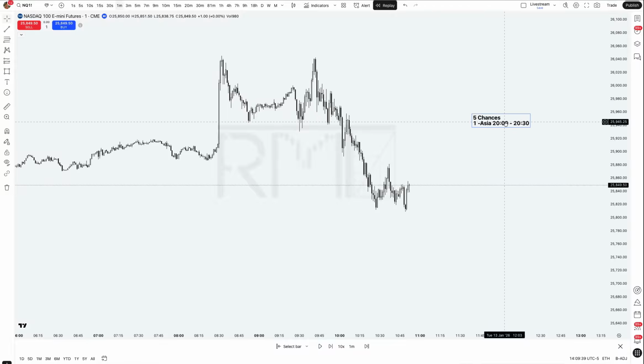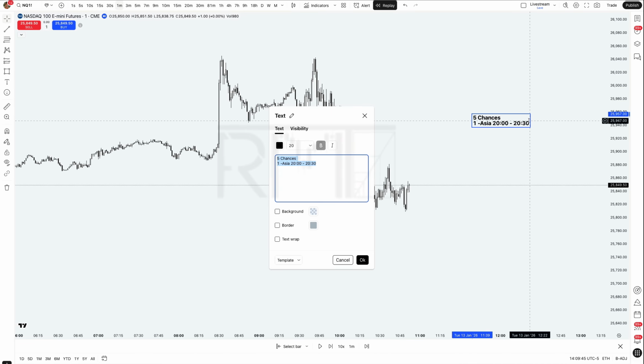So if you want to trade Asia, you pay attention to this level. Sometimes we're going to have the start of the move around 7 p.m., but most of the days will be this one. So your second chance will be in London.